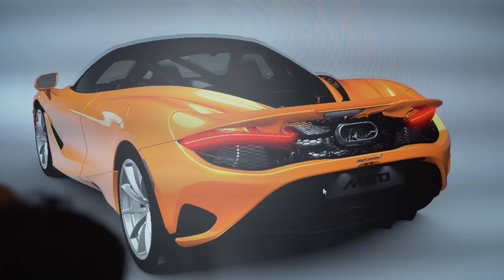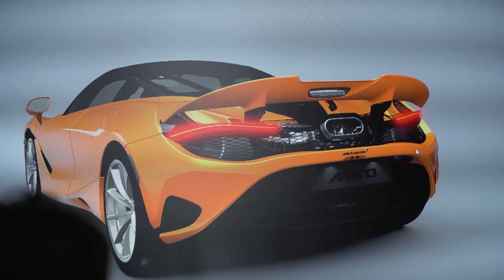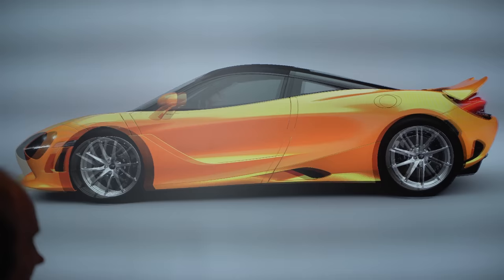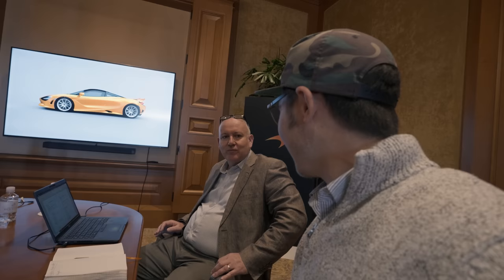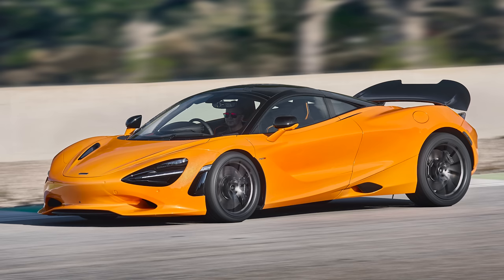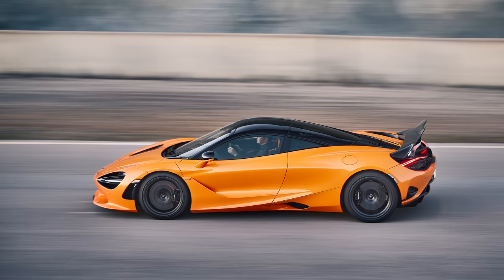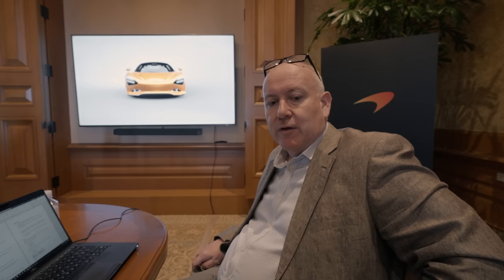It's quite P1-esque in the look of it. The airbrake above is a similar dimension to the 765 — 20% larger than the 720 — so you've got a really powerful airbrake to slow you down, which is great for track use. They've also made improvements to the braking systems, suspension — new springs and dampers — and a quicker steering ratio, so the whole car has moved on. This is the new definition of benchmark for McLaren.